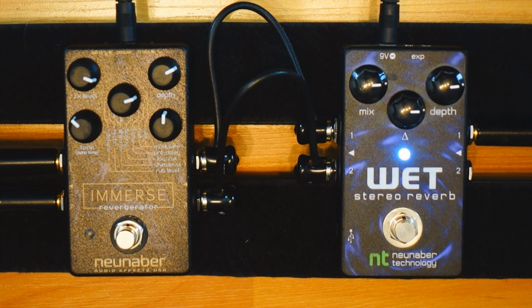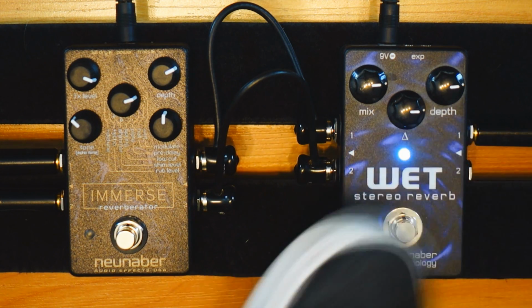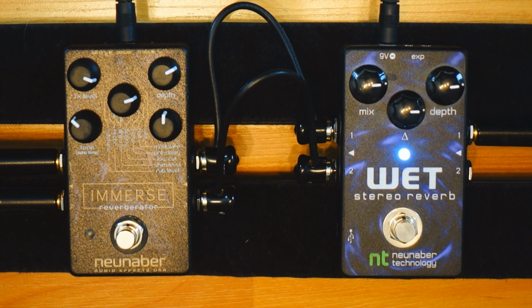but it might have to do with how I set up the pedals in the inside settings. Because if you don't know it, all of the Neunaber pedals, the Wet and the mono or stereo and the Seraphim reverb and the choruses and the echoes, all have the option of loading another pedal from Neunaber inside your own pedal. It's the first time and the only time I've seen a pedal company do that. So when you buy the Wet Stereo Reverb, you basically have access to all of their pedals. You just have to plug it in your computer via USB and open the software, so it can be a pain to do it if you want to change pedals often, but you have the option, which is really great.